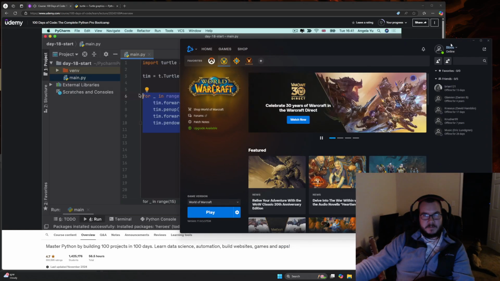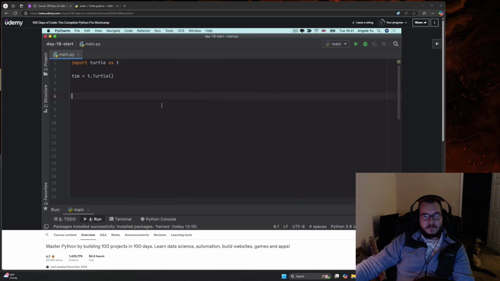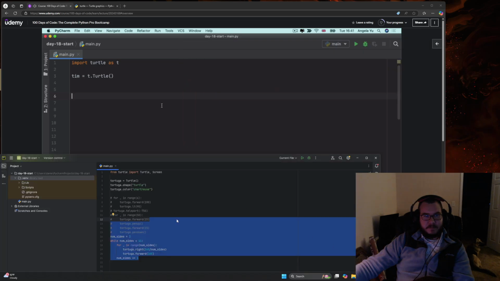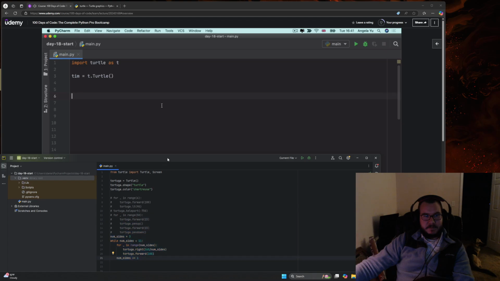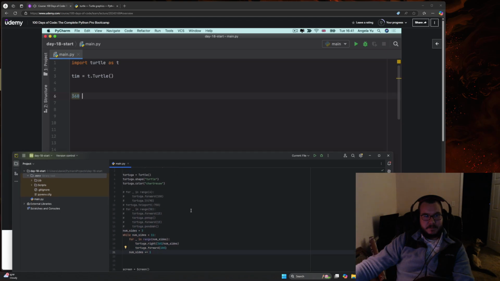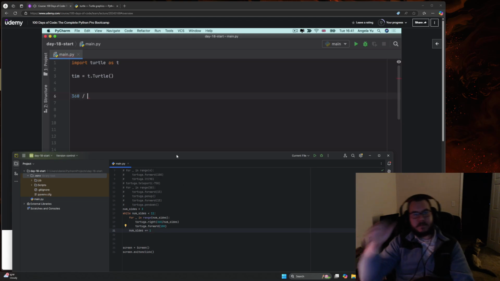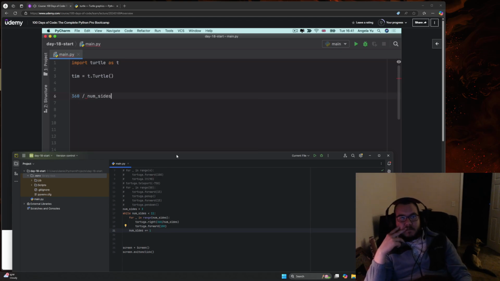Alright, so I'm going to delete the previous code and we're going to write the code that's going to draw all of these shapes. The first thing I want to do is put down that equation. So we know that if we have 360 degrees divided by the number of sides, then we get the angle, right? So let's save that into a variable called angle.